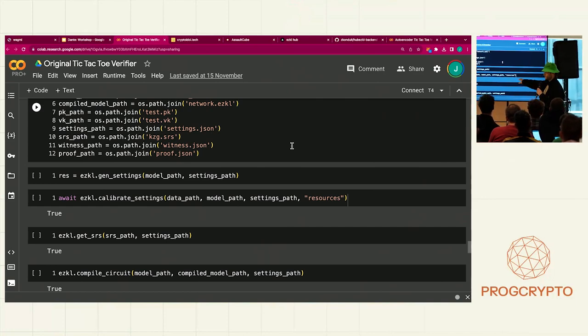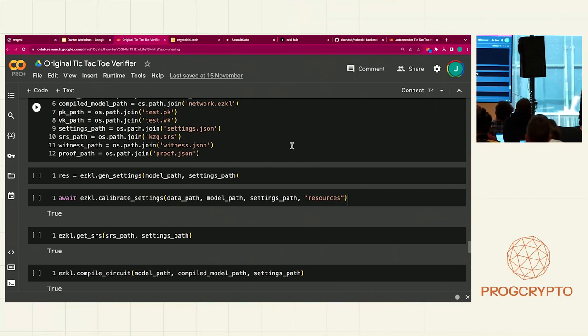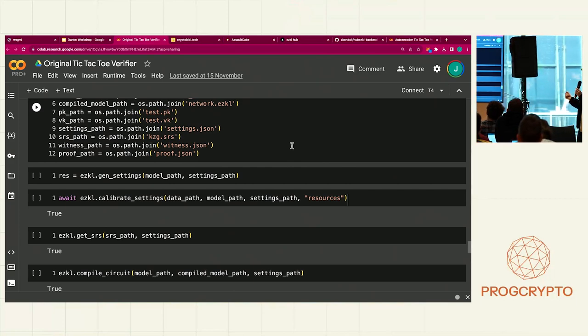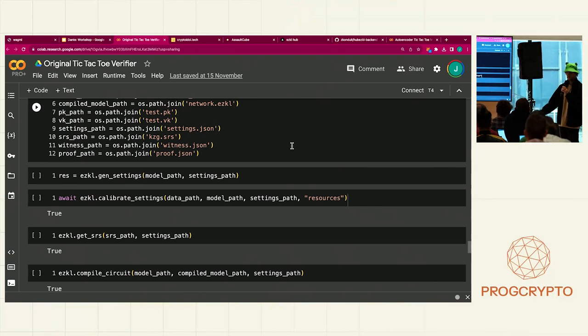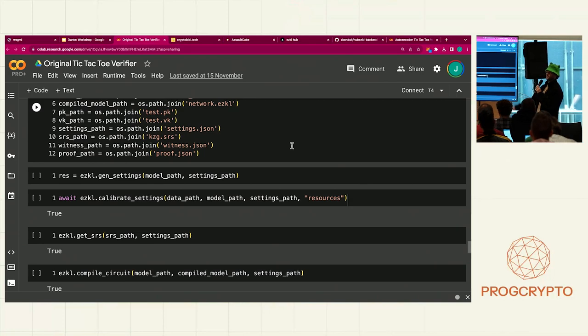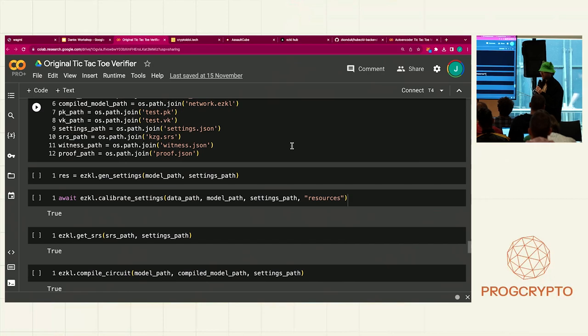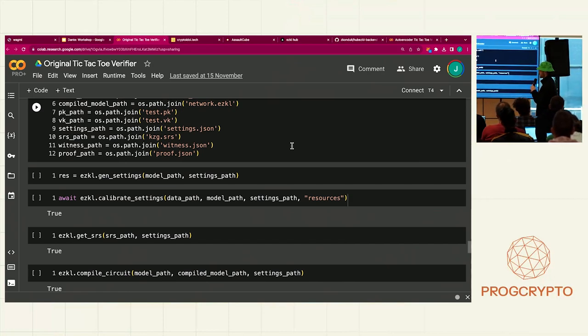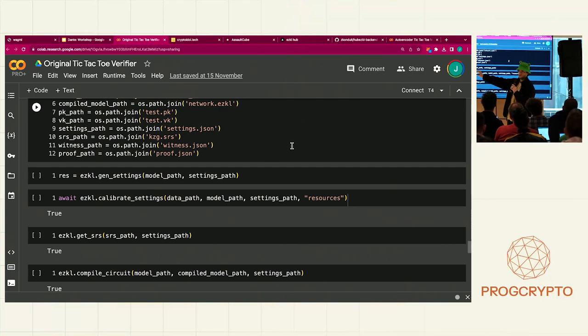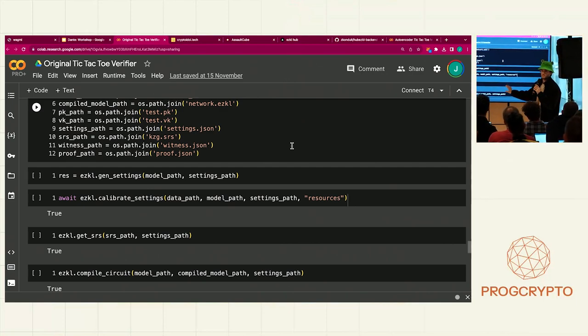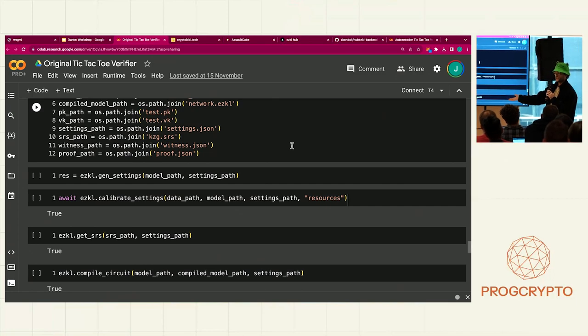Generally, one of the more annoying parts about designing a circuit is, for example, if you're in something like Halo 2, which is what we use in the backend, you have to pick the number of rows, you have to pick the size of your lookup tables, like the different ranges that you might want to accommodate inside a lookup table. And what we ended up doing is creating a command that heuristically picks the best possible values for all of those circuit hyperparameters for you. So you don't have to think about it.